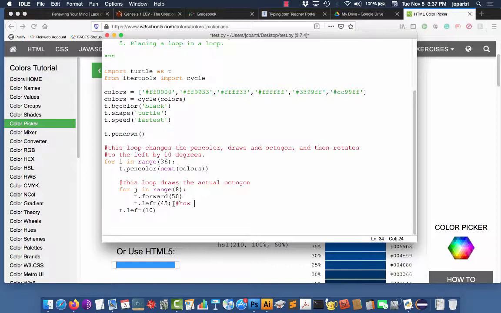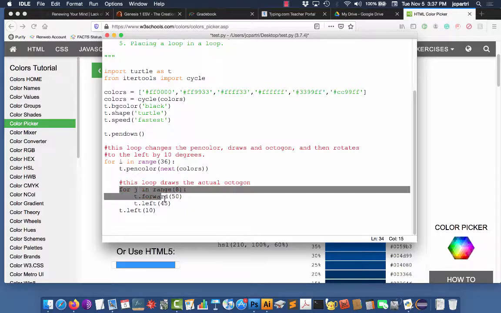So okay, how did you get 45 degrees? Well, it's pretty simple actually. Since I want to draw an octagon and I want to rotate the octagon, all I really have to do to figure out how much to turn is to take 360 and divide by 8. So if you had a hexagon, 6 sides, you would take 360 divided by 6, and that would be 60. So you would turn 60 degrees if it was a hexagon. But I've got an octagon, so I took 360 divided by 8, and I got 45 degrees.